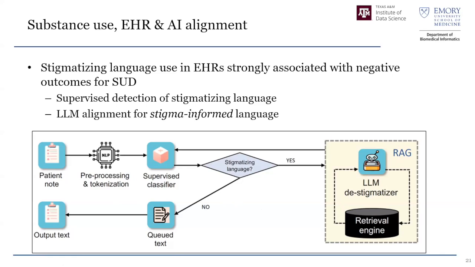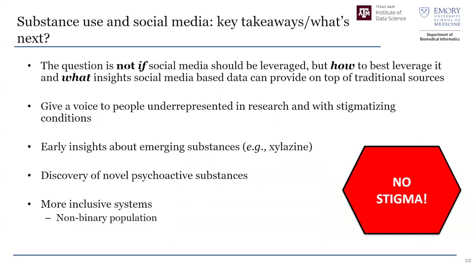We're using a supervised classifier, which is fine-tuned and specifically trained for a very narrow task, to sort of monitor the large language model. The only thing the supervised classifier focuses on is whether it's stigmatizing or not. And if it is, it goes back to the language model and comes back. We are working on this, so this is not a solved problem. If you solve it before us, then publish it before us or something.